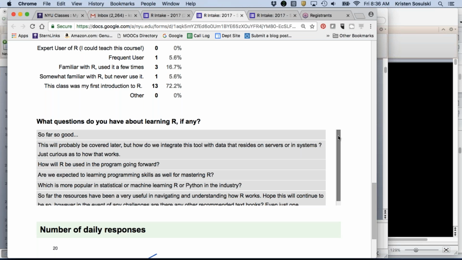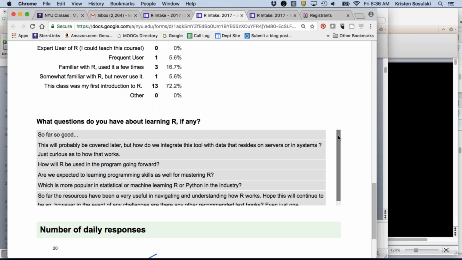The next question: are we expected to learn programming skills as well for mastering R? Well, it's kind of like one and the same. But part of this course and my objective is to have you start thinking like a programmer, and also develop a baseline competency. Being a master of something is not so easy these days. It's easy to know a lot about something, but to be a master, I would say you probably would take many, many years to master any programming language. And people could feel free to pipe in the text chat. People who have that mastery probably can affirm what I'm saying.